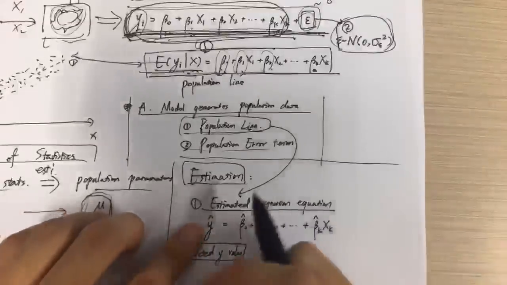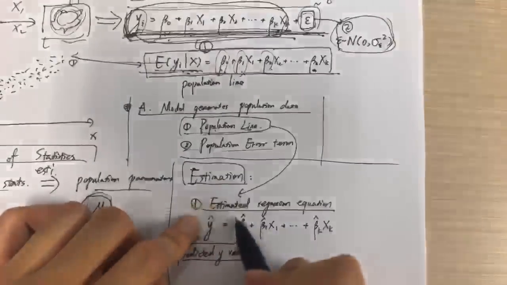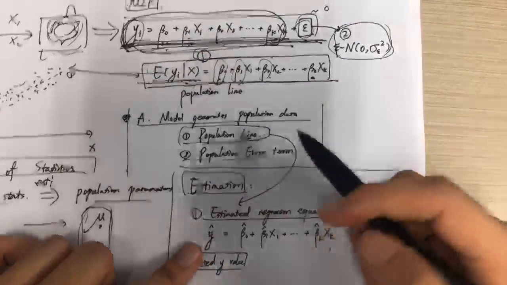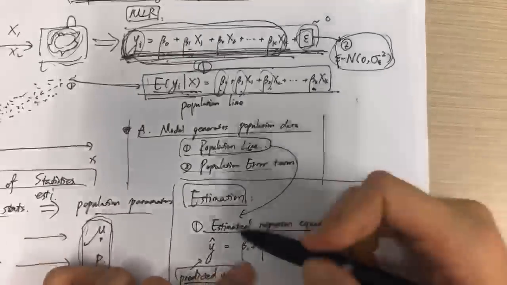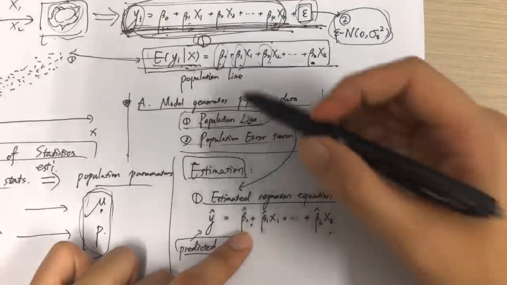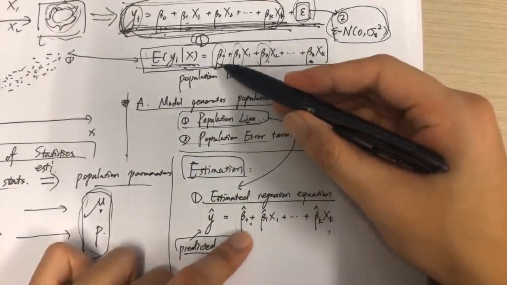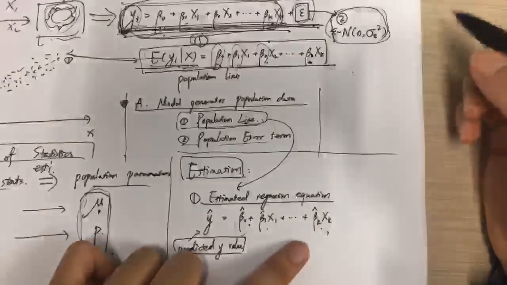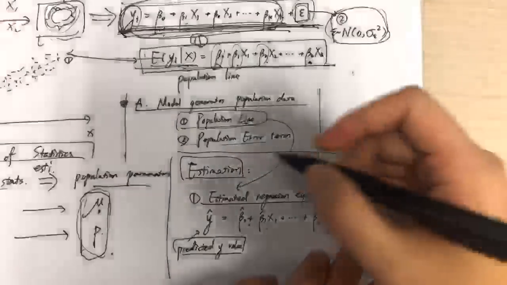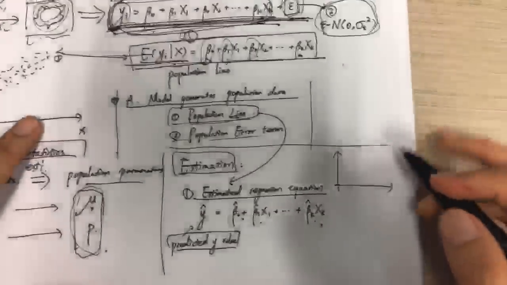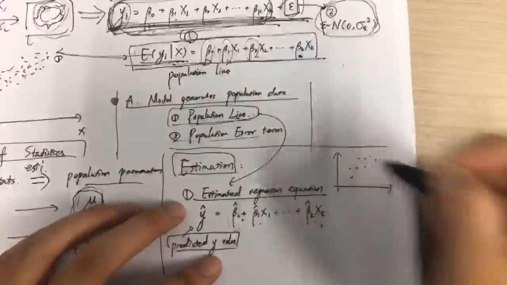because we are only estimating the population line, right? So we use the sampled line to estimate this population line. You can see this is the sample intercept beta 0 hat, and this is used to estimate the population intercept beta 0, beta 1 hat for beta 1, beta k hat for beta k. So in short, in the estimation, we just take a sample from this population. So this is our population, right? So we just take a sample. For example, the sample is here.